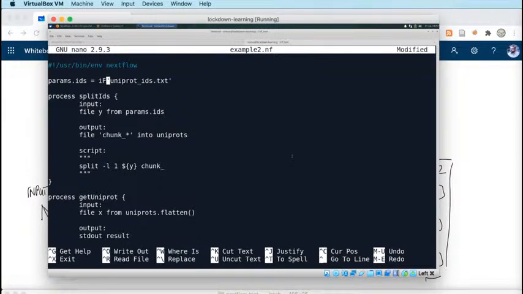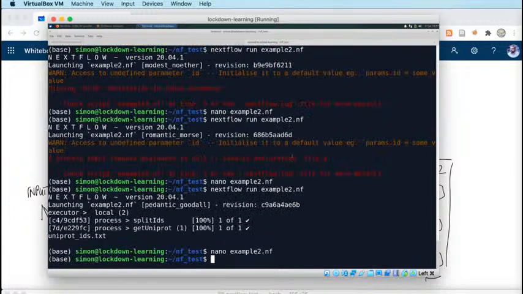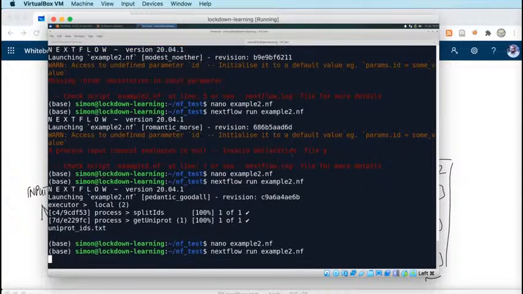So I think I'm going to have to, let's try one more thing. Get rid of those, and go back to params IDs, see if that works. This is my last throw of the dice, otherwise I'm going to have to give up and come back to this another time.